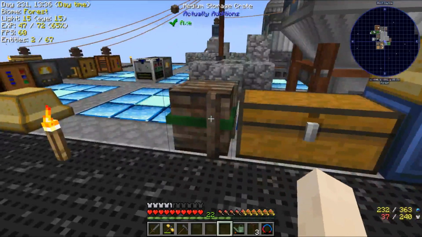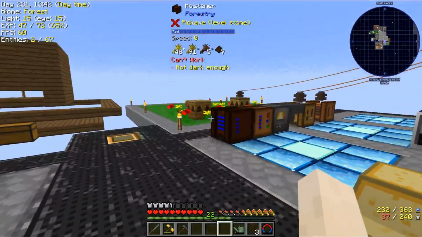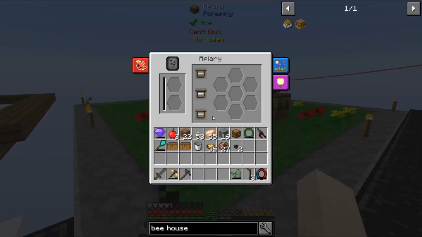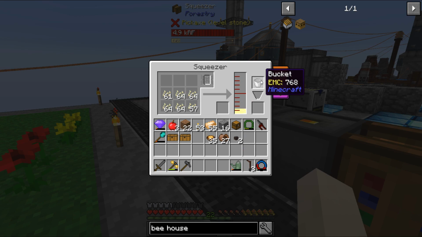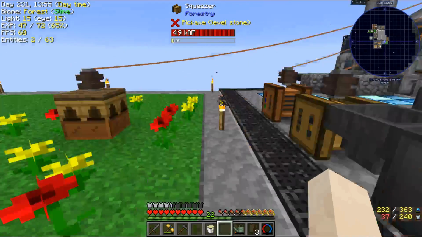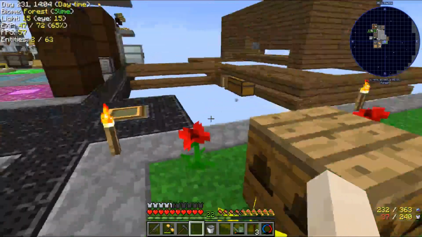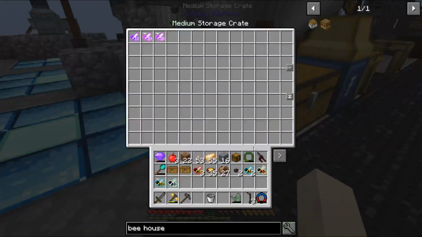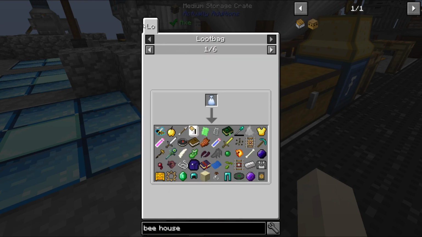And I want to make sure that I get a honeycomb as soon as possible, which is why I made the impregnated casing. So this is ready. Now I just need to get some bees. Do I have a bucket in here? Yes, I have a bucket. So I'm going to put a bucket in there and look at this. Boom, boom, boom, it's all filling that quickly. And I'm already out of seed oil. So I can grab all of these and bring them over to my case right here. So the important ones are the princess. I only have a forest princess of ignoble stock.